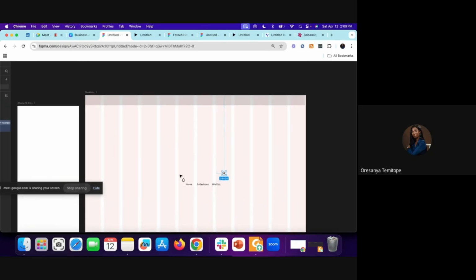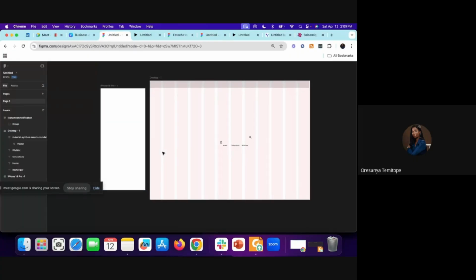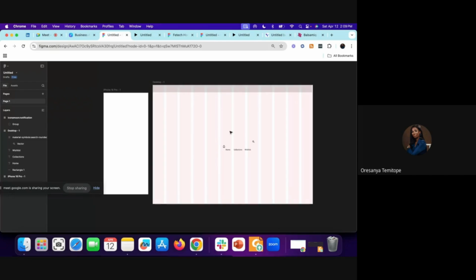So let's go back. Where are my tools? Sometimes Figma just tries to be silly. Let me go back here. Let's see if it's going to pop up the tools.